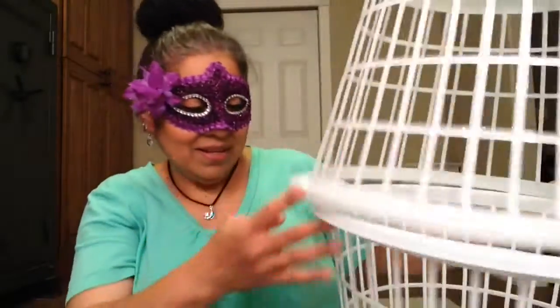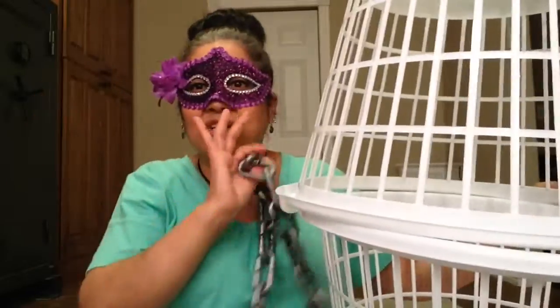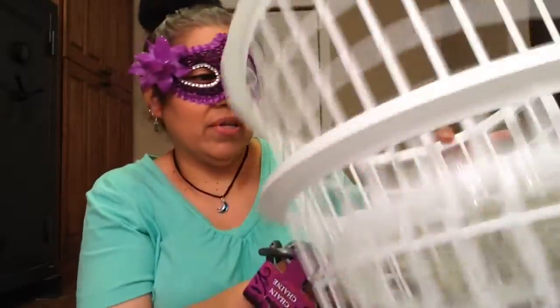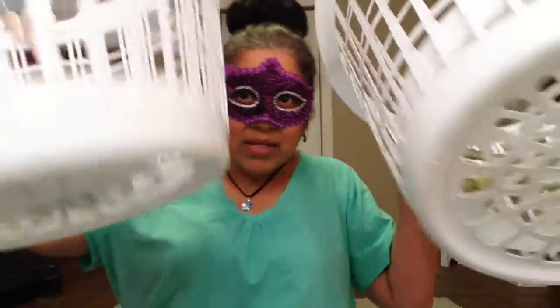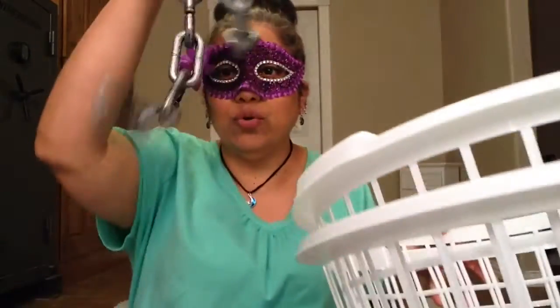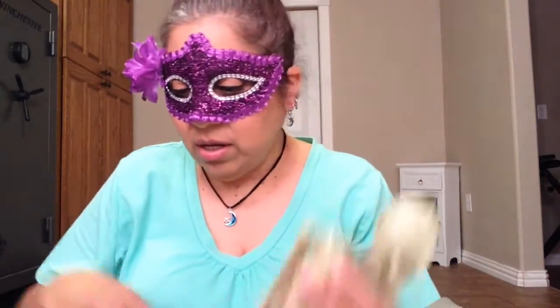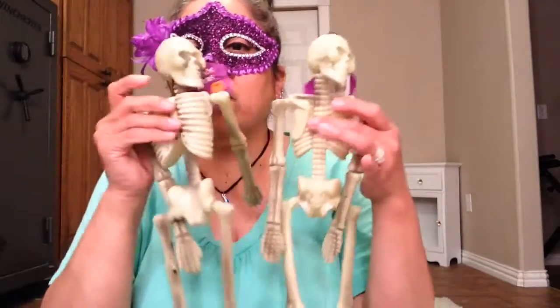That's going to be another Halloween thing. I found everything that I needed — just need the black paint. That's going to be my husband's job — he's going to paint these for me. I've got four baskets, and I got two chains for each one, and two skeletons. They're going to be inside and you're going to attach them inside.